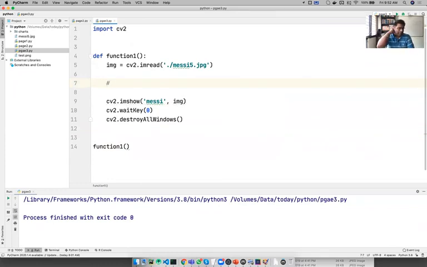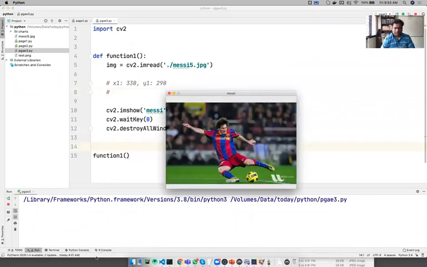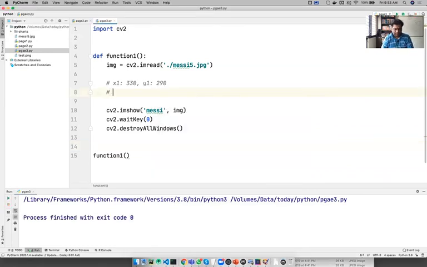Check this out. Probably I can say X1, Y1. So what is X1, Y1? X1 is 330, we saw that, and Y1 was 287. Let's make it 290, just a round figure. Hopefully this is the top corner we are talking about. Let us look at the bottom corner as well, somewhere here, where it finishes. It's almost like 395 or 390. Let's consider the x-axis 390 and the y-axis 335. Okay, so let's say X2 is 391 and Y2 is 335.